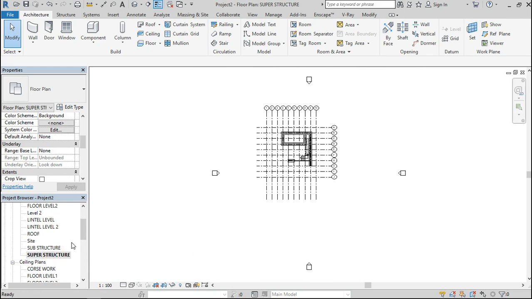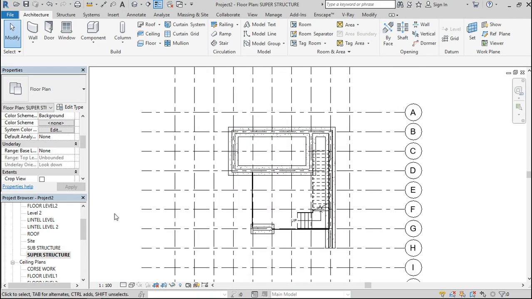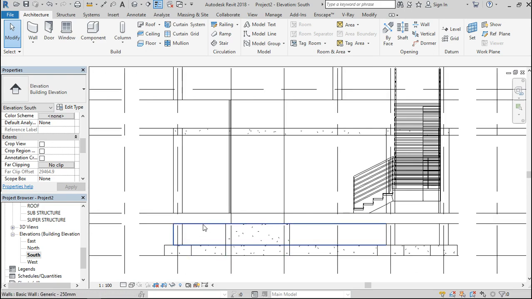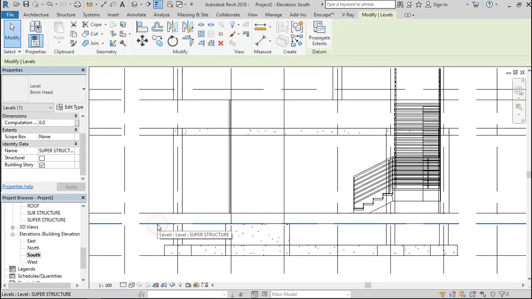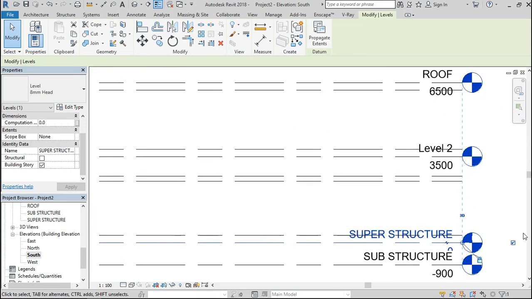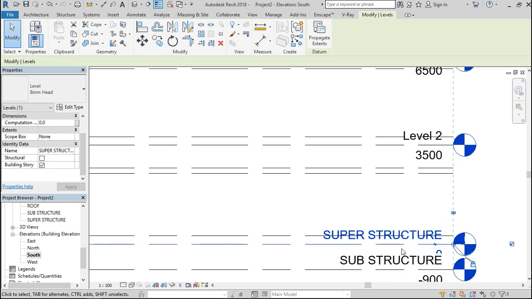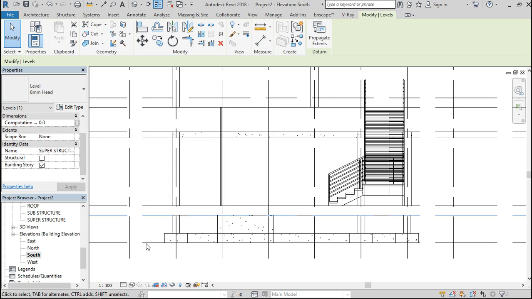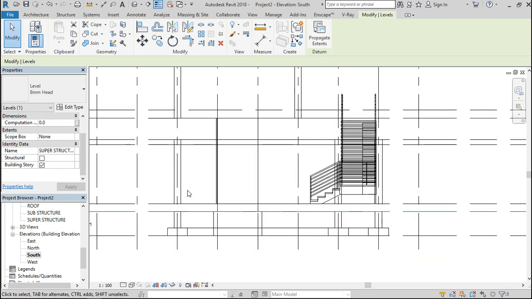In order to have it correctly, I will have to go to my superstructure, because if I select this level in between, it's not going to give me what I want. Which is superstructure, but I will have to select this one, which is floor level. Okay, so it's floor level.